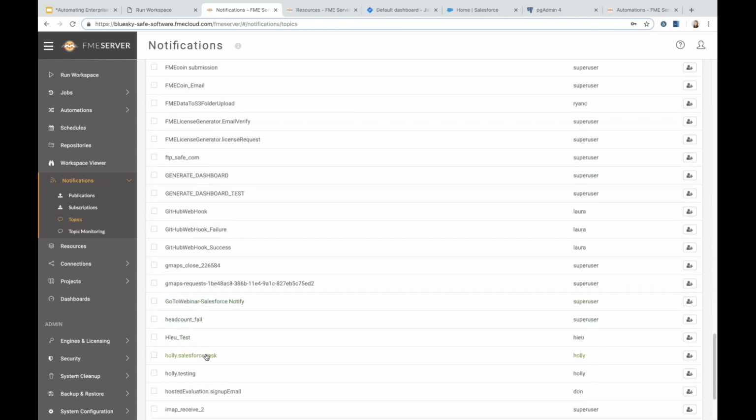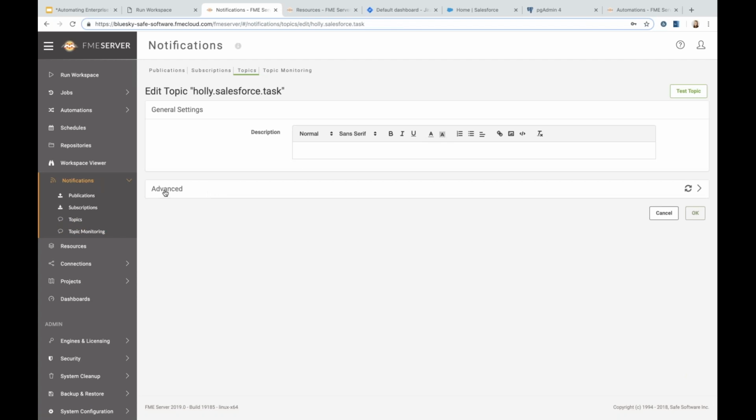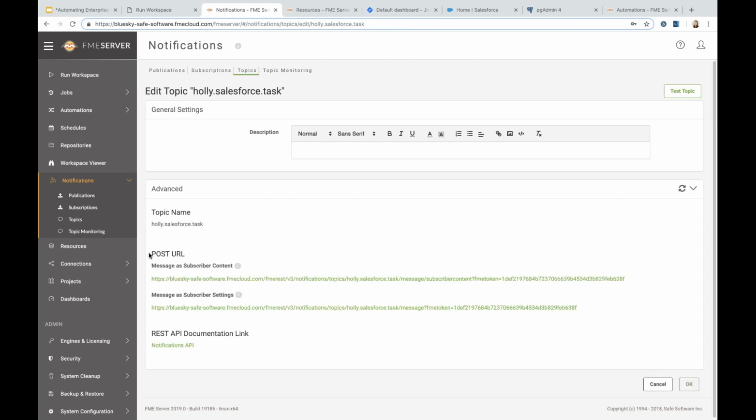Search would have been better here. Then under the advanced section, there are two different post URL options, depending on whether you want the topic to be the input or the output. We want to use the message's subscriber content URL. As you can see here, we've got this FME token at the end.